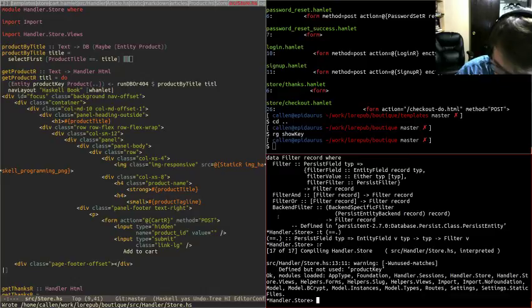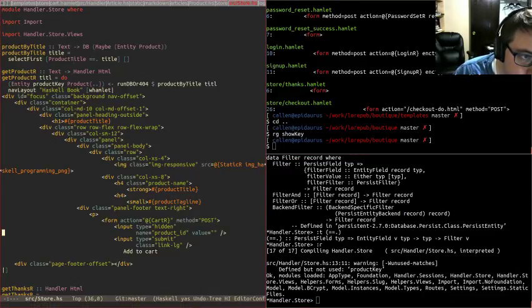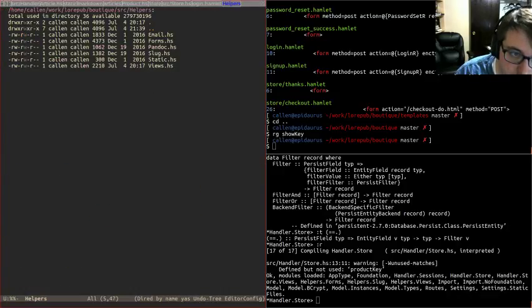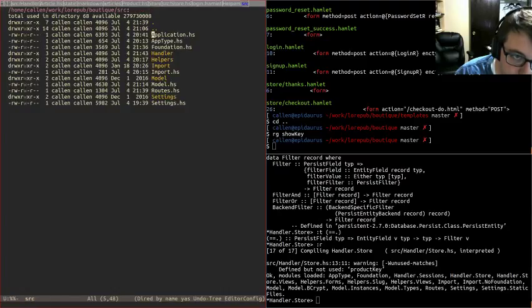Done. Now I need to implement show key helpers. Where does this go? You know what?